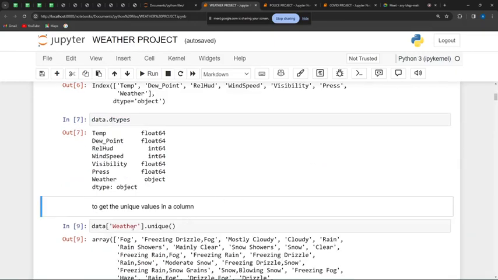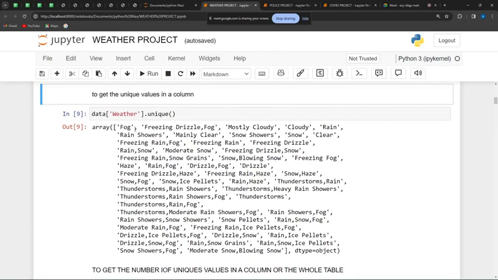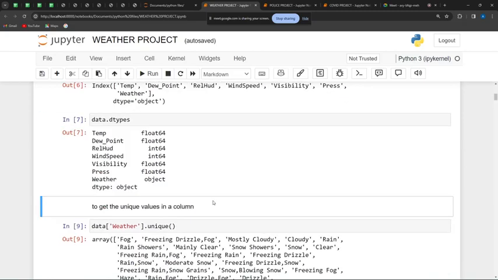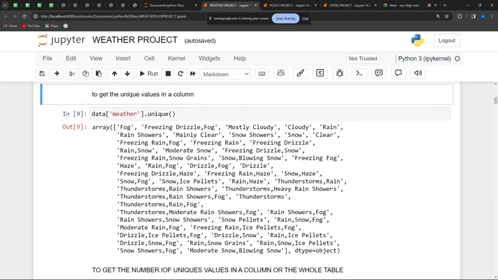So we have the different types of weather here: fog, freezing, drizzle, foggy again, mostly cloudy, rain showers, mainly clear, showers, snow, clear. These are the different types of values.